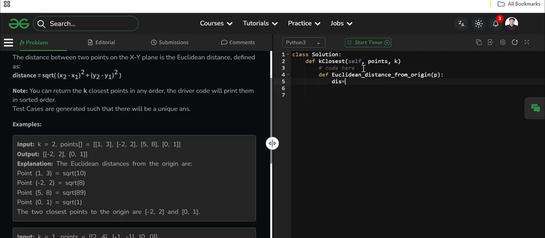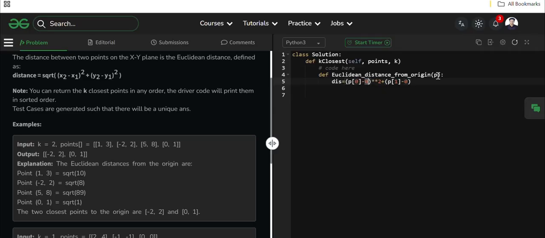Let the distance variable be dis. To calculate it, first we need to take the difference between the point and origin, nothing but p of 0 minus 0, and then square that distance, plus similarly p of 1 minus 0. As we are calculating from the origin, we consider 0 here.